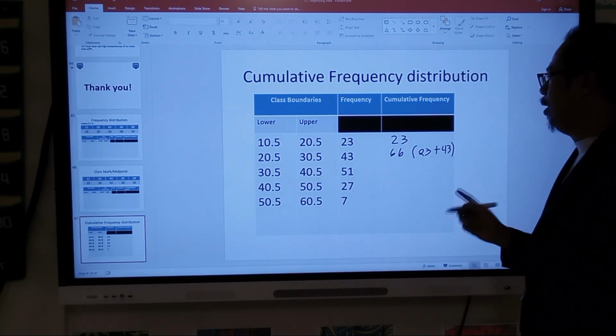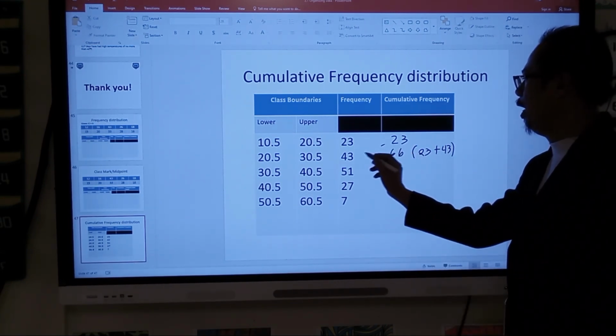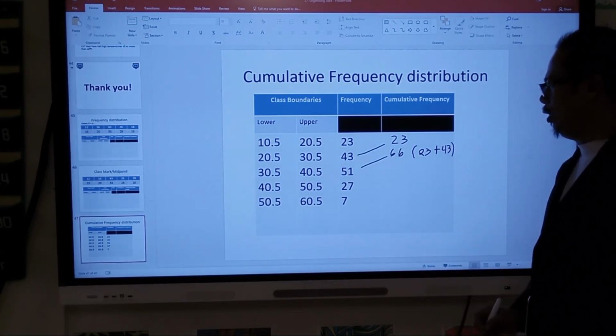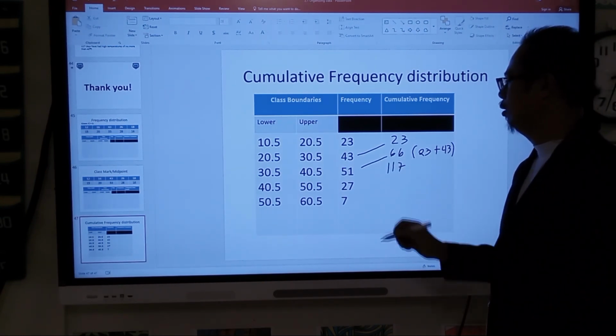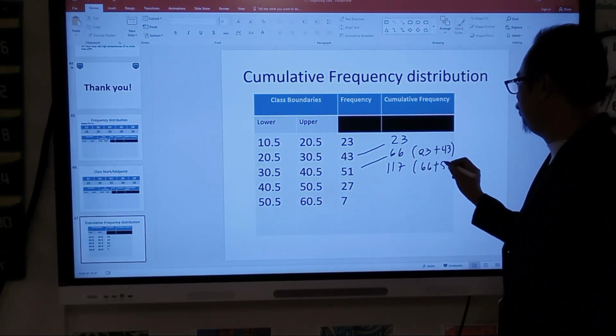Then you add 66 to 51. So you'll be having 117. We add 66 plus 51.